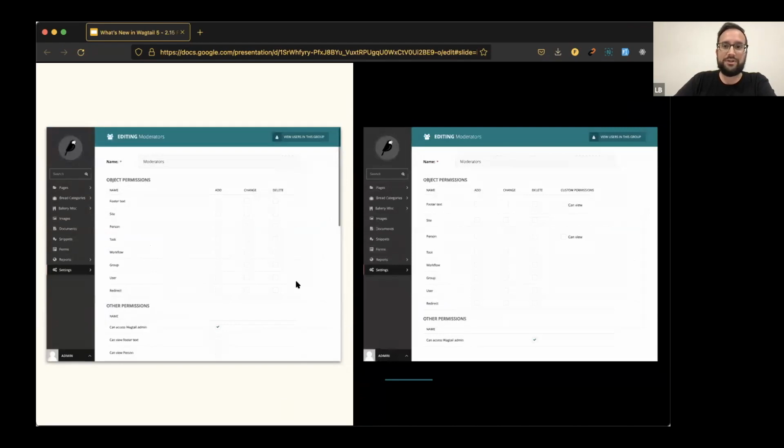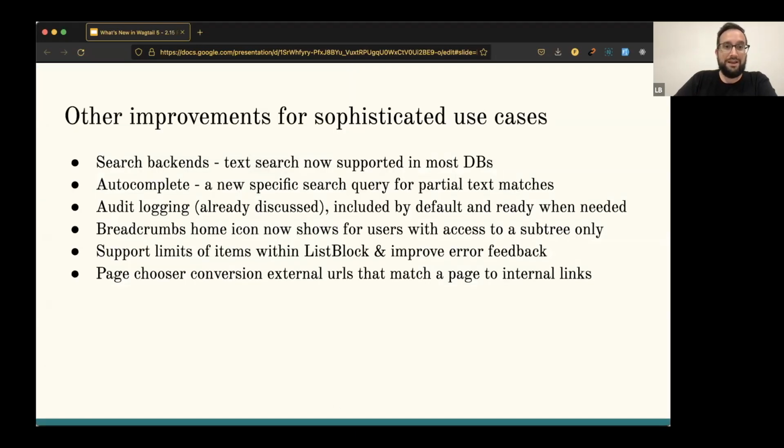All right, the other thing we've got for object permissions on the left, you can see that the other permissions for models with more than just add, change, delete, they are listed in a bottom table in 2.15. The other permissions are listed alongside the actual model they apply to. And again, this is one of those features, if you're using it in your Wagtail instance, it will appear. If you're not, you won't see that column. So that's really helpful.